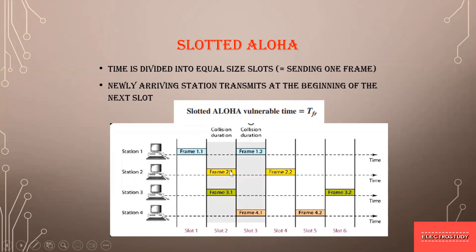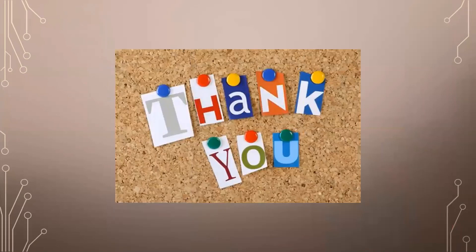Even though there is collision, it is ensuring that at least one frame is transmitting to the receiver end. When compared to pure aloha, the vulnerable time, the time for colliding with each other, is TFR - maybe once it will collide, it is not 2 into TFR. Here only you can tell that between pure and slotted aloha, the slotted aloha is best because the collision rate is a little bit lesser. This is the best example I can show you between slotted aloha and pure aloha. Hope you have understood how these protocols are behaving and how the frames are transmitted from one end to the other end. For more info stay tuned, thank you.